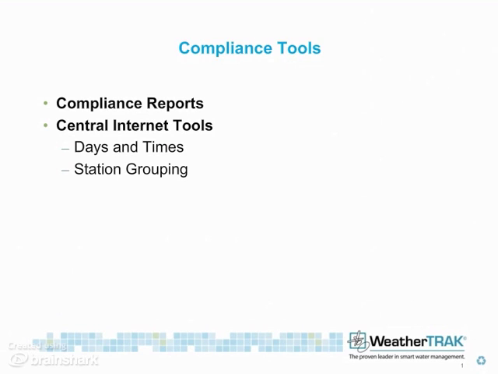Now that we know which of our controllers is operating outside of the restricted water windows, we need to know how do we change them. To do this, we use the WeatherTrack compliance tools from the Central Internet Toolbox, or WeatherTrack.net, where you can access any of the WeatherTrack features from any Internet-capable computer.